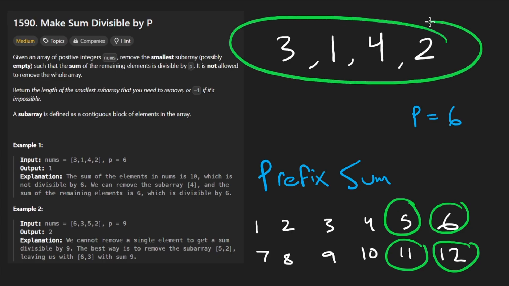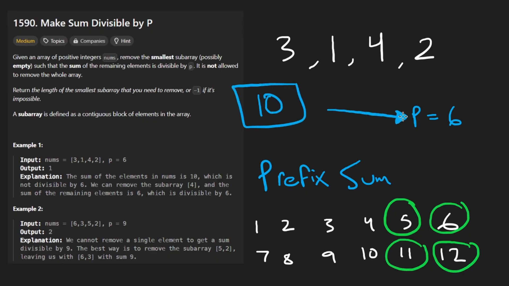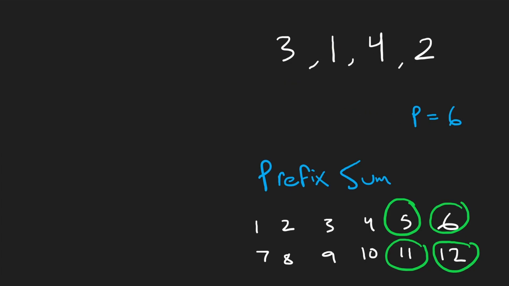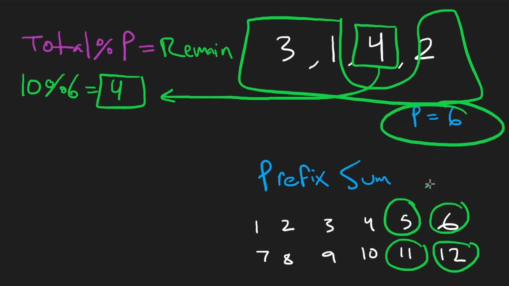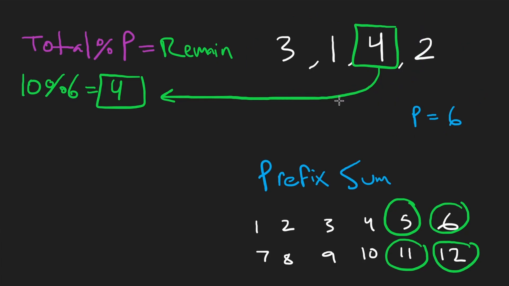Now, if we wanted the entire input array to be divisible by this, what should we do? We should probably compute the entire sum of this. I think this is four plus six. So that's going to be 10. And so we want this number to be divisible by six. So what should we do? Well, all we're allowed to do is remove a subarray. So at this point, I want to just jump into the solution itself because there's going to be a few components to this problem and it's really easy to get confused. So the first thing that I want to establish is that we are going to compute the total sum of this. And then we're going to take that total and mod it by P. And that's going to give us what I'm going to call the remainder or like the target value.